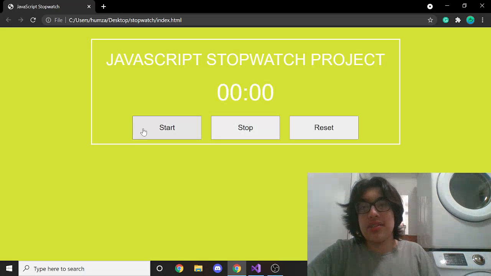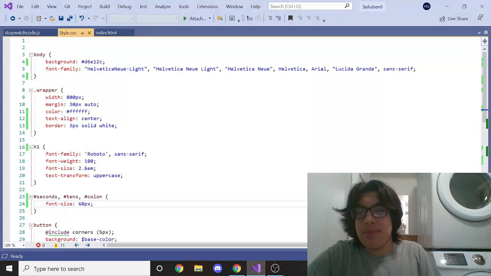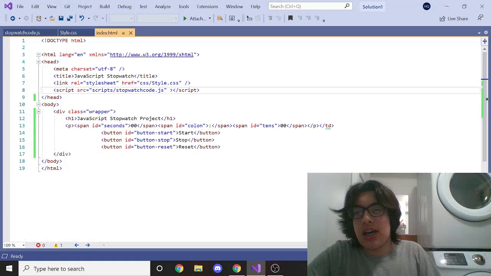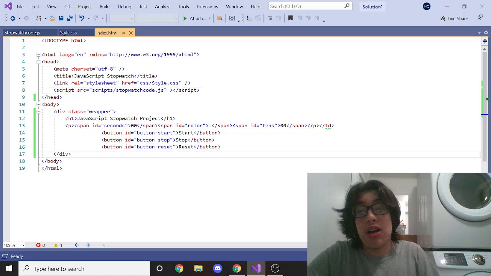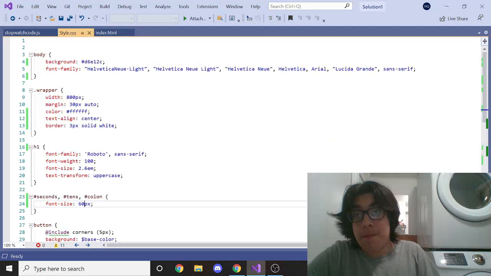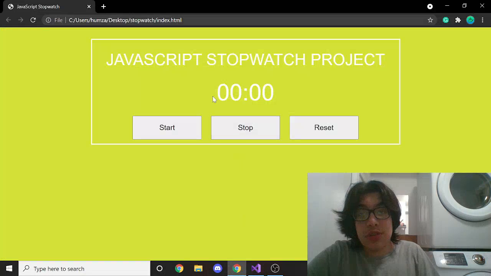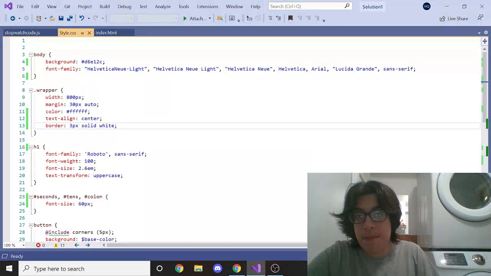So there are other things that you can do to customize as well. So for example, with this wrapper, right? So before I said that basically everything here is enclosed inside of a box called the wrapper, and in the CSS we have given it a border so that we can actually see it, right? So right now it says 3 pixels solid white.